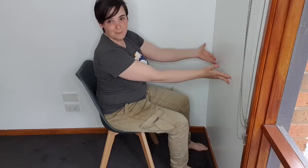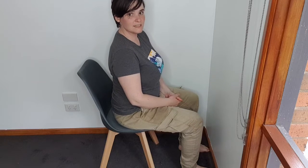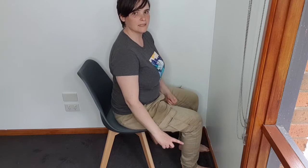What you're going to be doing is sitting in front of something that doesn't move, because what you're going to be trying to do is stretch out your leg — but the wall is going to stop you. So get yourself seated in front of it. It might be more comfortable to be wearing shoes in this instance, and then what I'm doing is pushing my foot straight into that wall with this leg.